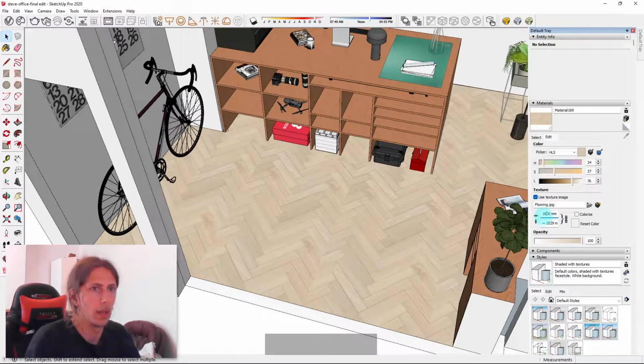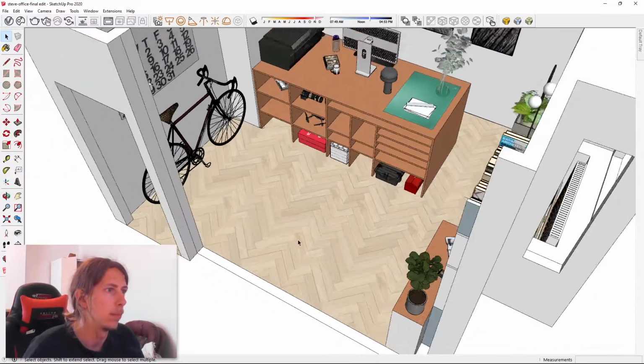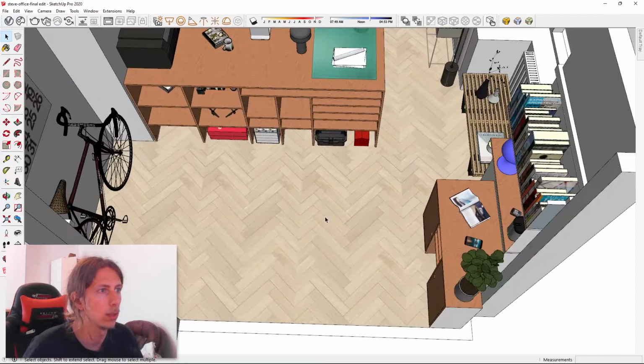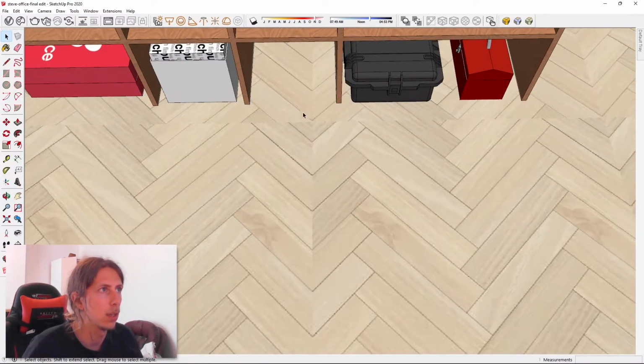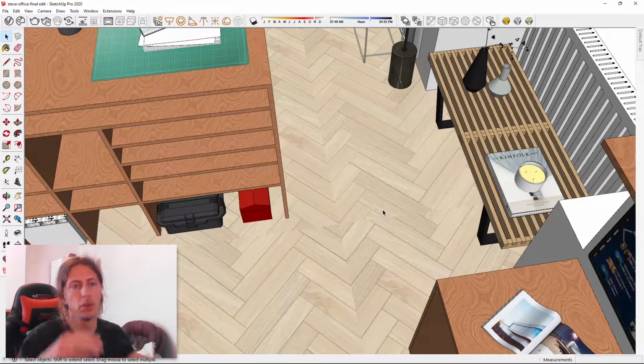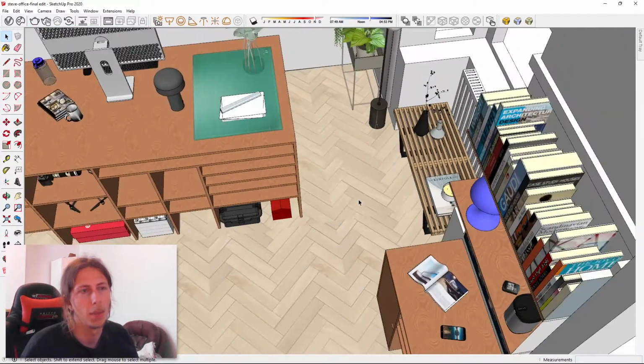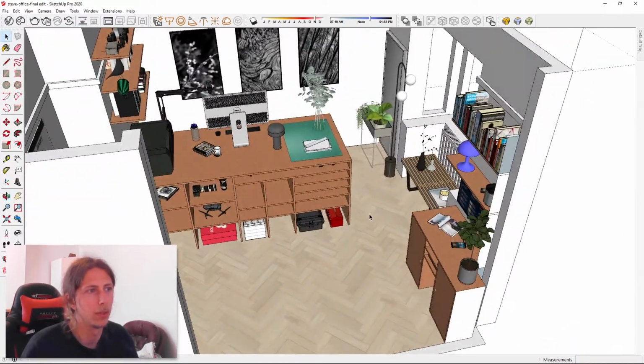Let's go 1800. Oh, that's too big. 1800 like that. So now the texture's mapped pretty well actually, so that looks correct. You can see some of the mapping issues here. As the image is not symmetrical, you'll see that we get this overlapping effect happening, but I'm not too concerned because when you're zoomed out you don't really notice it.